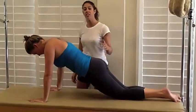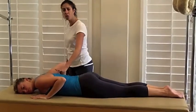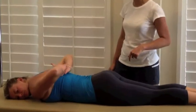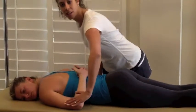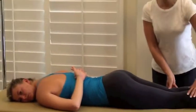I want her to turn her head so that she's lying down the right side of the face again. And she's going to start with her hands up as high as she can on her back, one stacked on top of the other. Once you get your hands stacked there, try and press your elbows down into the floor. That's going to give you a nice stretch through the front of the shoulders. The legs are squeezing tightly through the midline.